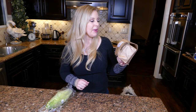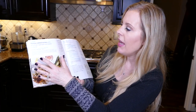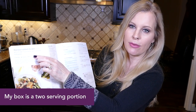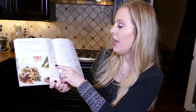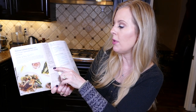Now we're going to cook the harissa chicken with artichoke tapenade and seared romaine. The way they lay out the recipe is easy to follow — general information, with two-serving amounts in black and four-serving amounts highlighted in red. They give you a list of what should be in your bag and what you need from your pantry: for this recipe, salt, pepper, and olive oil. They also tell you the tools needed — garlic press optionally, fine-toothed grater, medium bowl, small bowl, large frying pan. And the other nice thing is you don't have to go to the store — they give you exactly as much vinegar or tarragon or whatever you need.